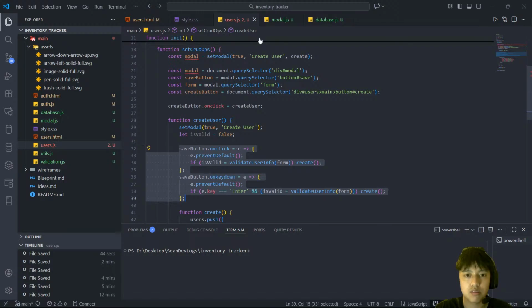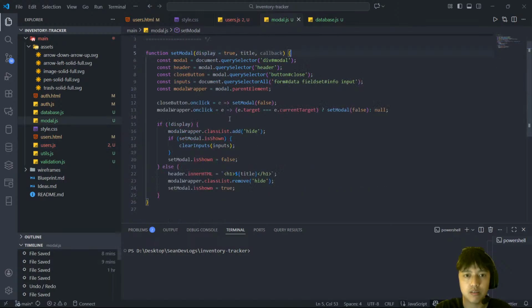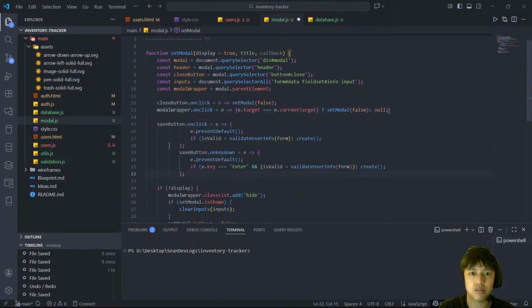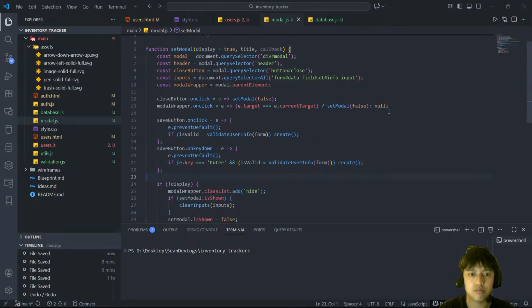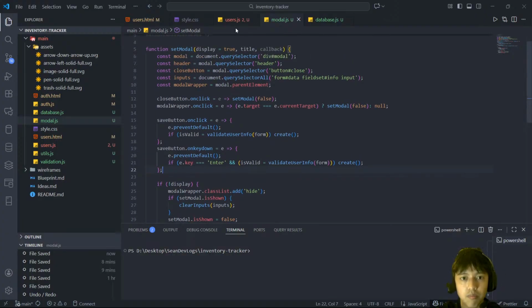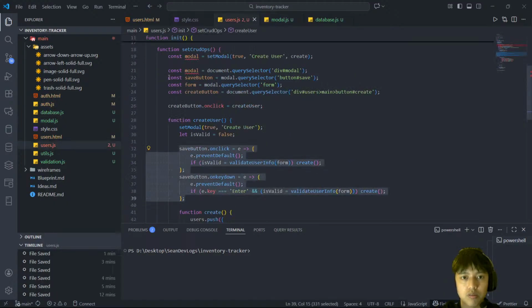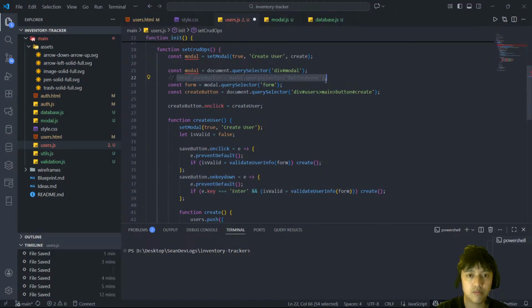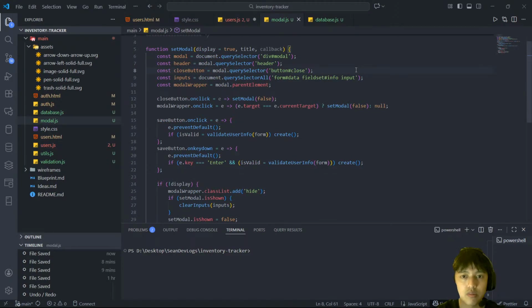What I'm gonna do is pass the two save buttons here, like so. Then also this one here, save button.